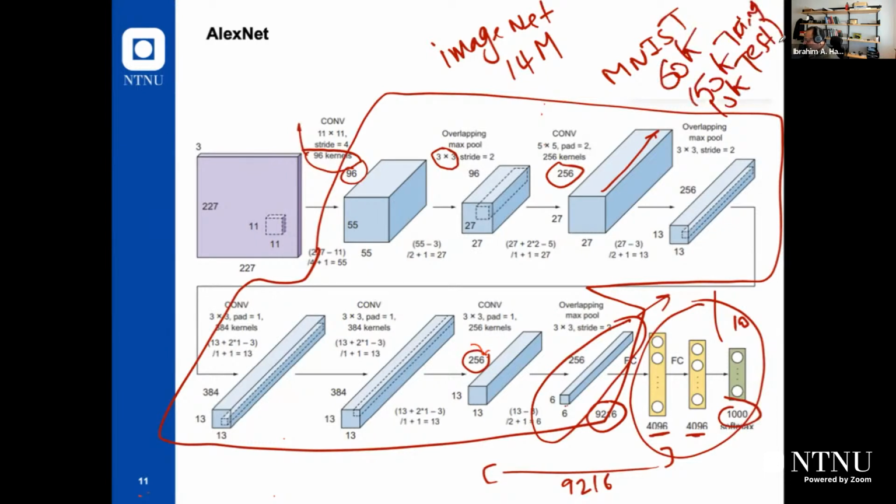The most important and the most time-consuming part for us is the conv part. In fact, this is the conv part, which is the feature extraction part. So I just need to import this model into my application, and I just need to change this classifier, because this classifier here consists of 3 fully connected layers. Maybe I can keep the first 2 fully connected layers, and I need to change the softmax layer from 100 classes into 10 classes, correct?